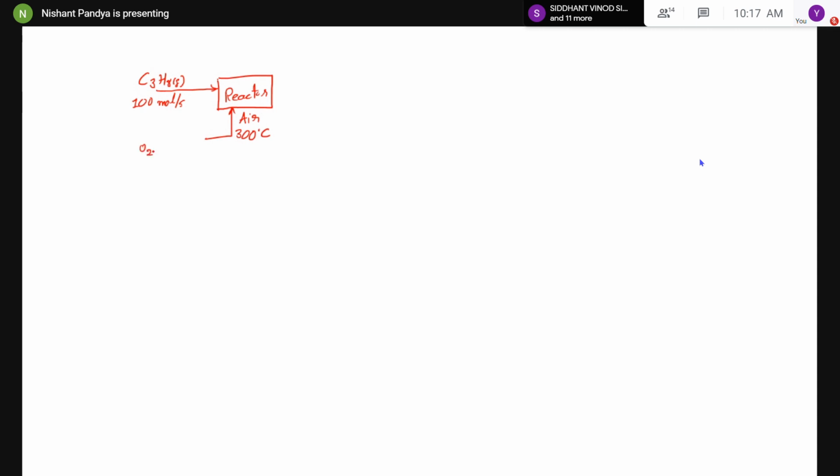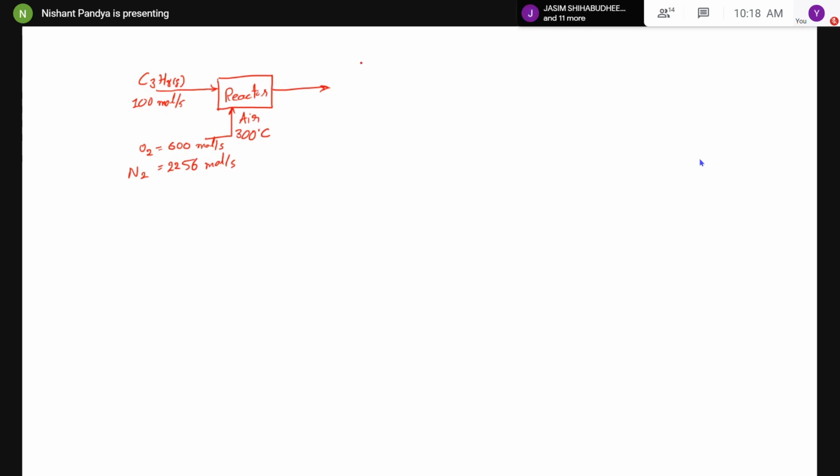So I'll write the flow rate. Oxygen flow rate is 600 mole per second, and nitrogen, which is inert, 2256 mole per second, right? So that material balance part, you can do it here. They will tell you that this is in excess by this many percent, so you calculate this and then you get N2, so you can get an air flow rate. And the product is given here already after material balance.